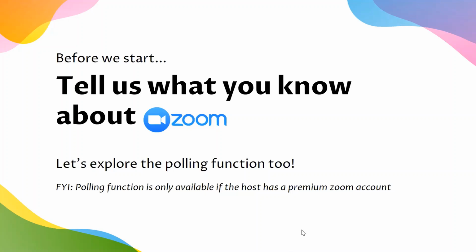Now we'll stop sharing the results, and we will continue on our slides. Good job, everybody. You actually just did one function already. You know how to use a polling function, right? You just need to click, and submit, and then ta-da, done. Easy, right? All right, now moving on, next one.